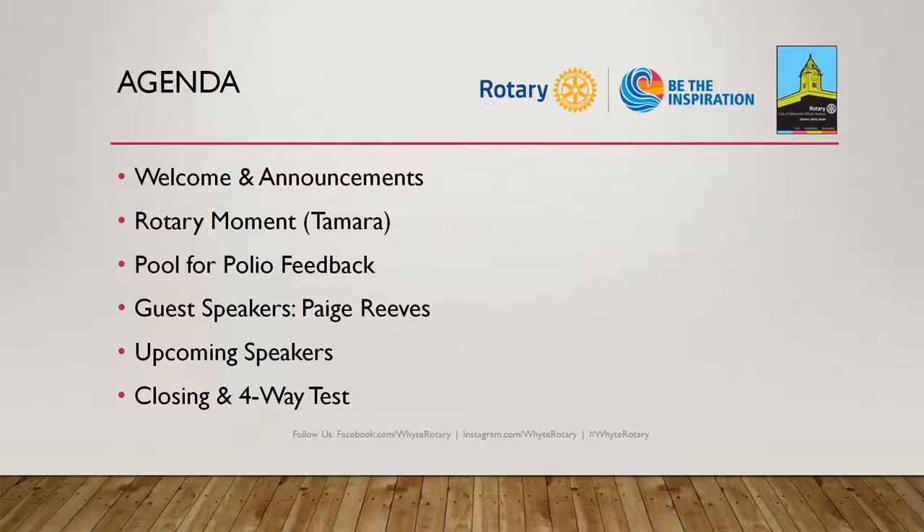The conference is the Young Rotarian Leadership Summit, and it's put on by the district. A bunch of our members and other Rotaractors from all over the district are going to do some professional development and have a good time — hopefully do some networking as well. And Paige is talking at it again!